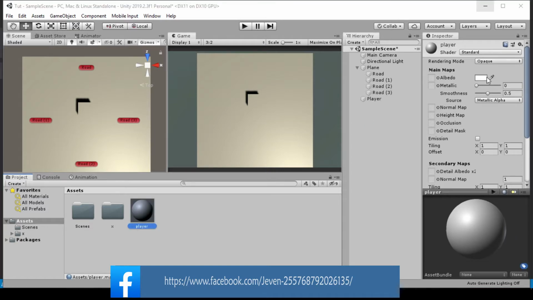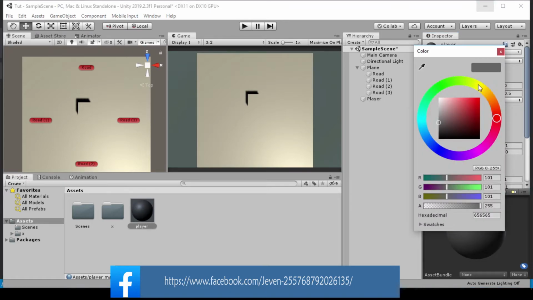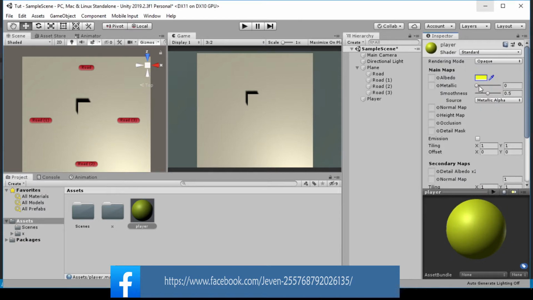For the color now, we can go ahead and set this to something yellow. Now we can increase the metallicness and also the smoothness. So we can drag this onto the game object, and this would be okay.